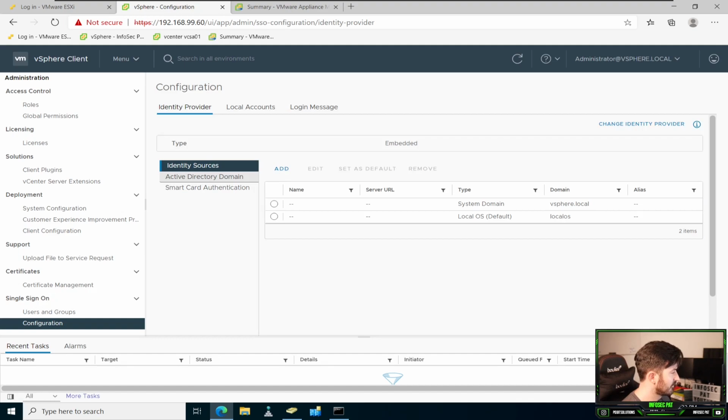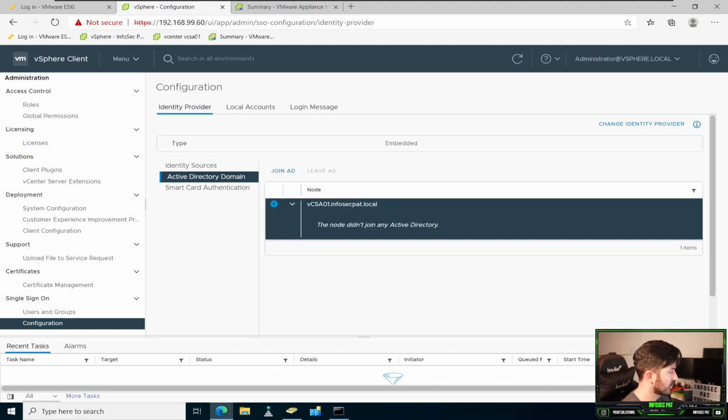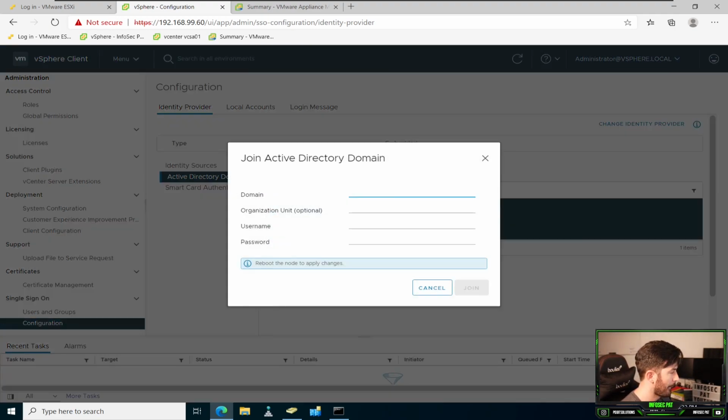So what we can do is go to configuration down here. We have identity sources, which we only have our two identity sources at the moment, and we have Active Directory domain. Right now, this node isn't joined to a domain. We can join AD. Our domain is going to be infosecpat.local, and then the organizational unit is optional. If you have an OU in your Active Directory, when you join this to your domain, it will automatically go to that OU.